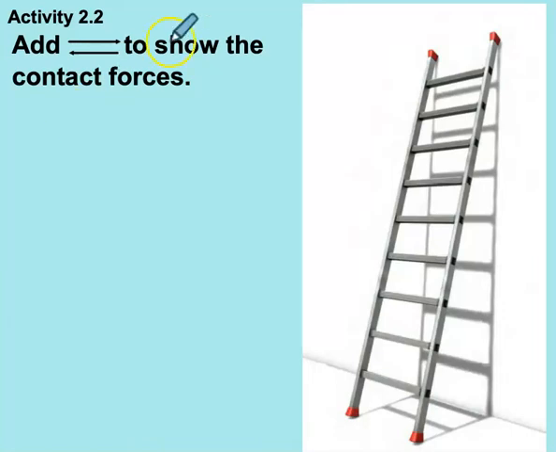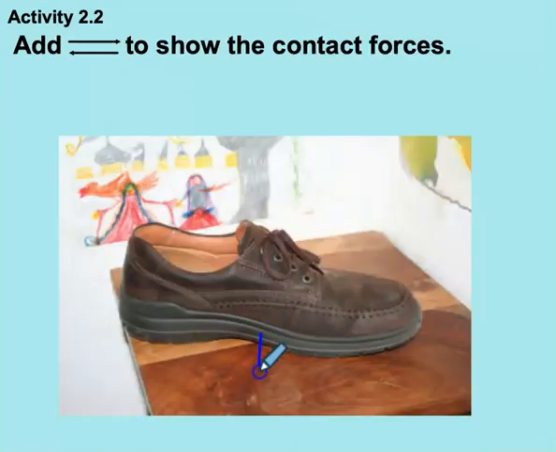This is a little bit trickier. What do you think? Ladder's pushing on the wall, and the wall's pushing back. But what about this? Here, the ladder's pushing down. And what's the floor doing? It's pushing back. Now, these are all just contact forces, because if we start talking about non-contact forces, we know gravity is also pulling down on the ladder. And the ladder is also pulling up on the earth, but we're only drawing in contact forces. Same thing with the shoes. The shoe's pushing down on this shelf, and the shelf is pushing up on the shoe. So does this make sense?